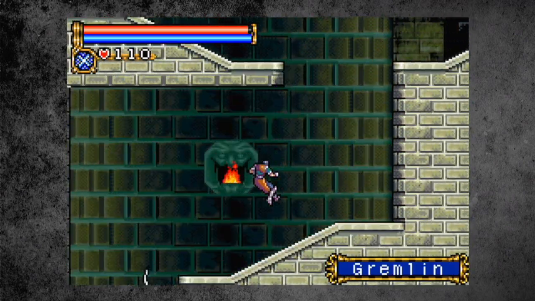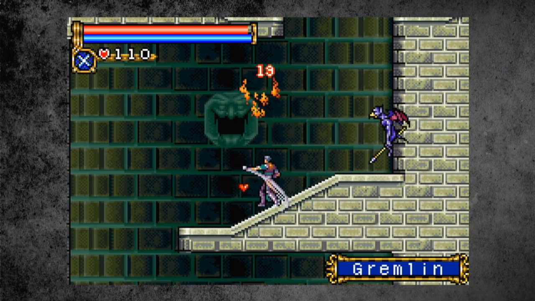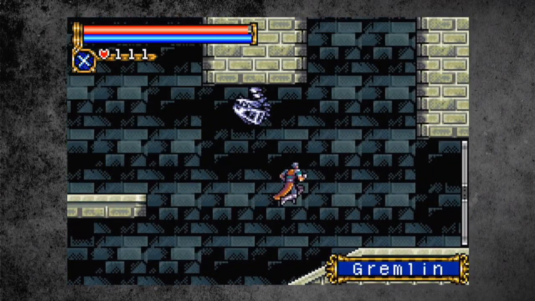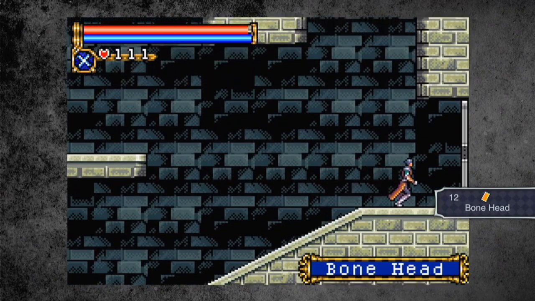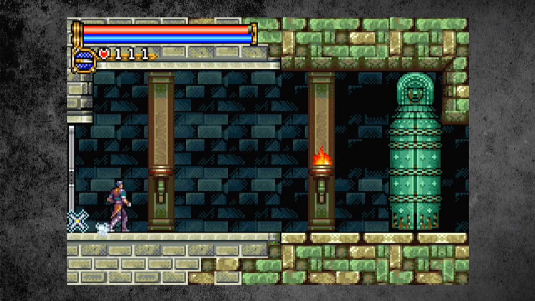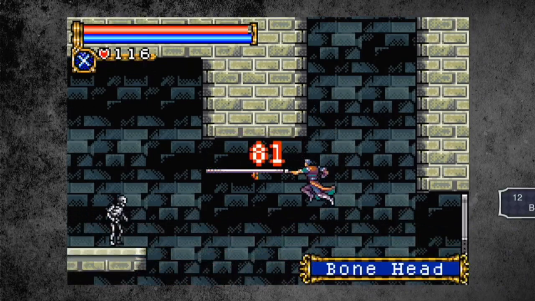It also gets a little annoying when you're trying to use your regular whip, and the item you're using is like, no, give me back my cross. Yes, got it. You're just trying to use the whip, and it ends up releasing a cross and just accidentally uses it.